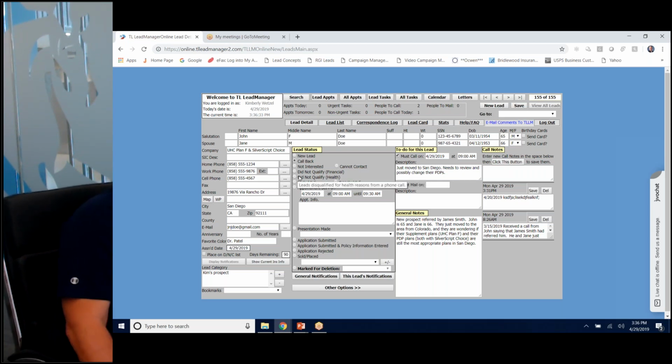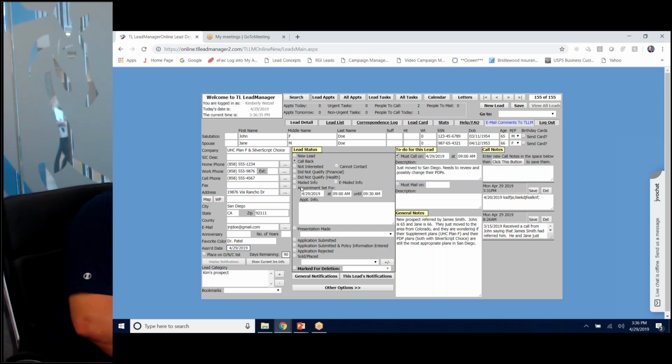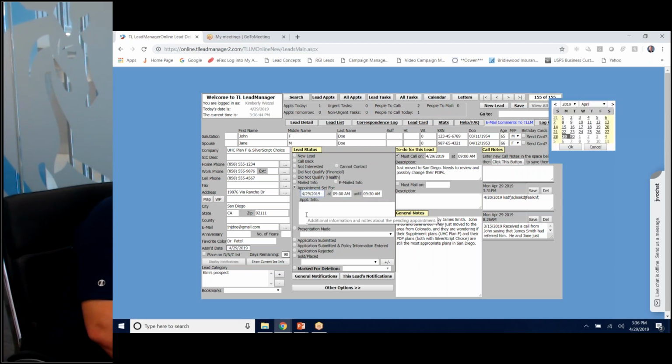But you'll see there's a lot of different things you can select here. You could mark this as a new lead. You could mark this as maybe you want to set up an appointment in the future. Maybe you had your initial appointment with them 6 months out. You went through the entire ABCs of Medicare and how it all works, and you've talked about the plans with them, and they're pretty sure what plan they want. And now you want to set an appointment so that you're within 3 months of them turning 65, and you're going to come back, maybe 3 months from now, and you're going to sign them up.